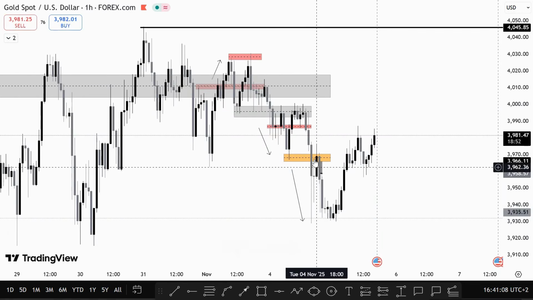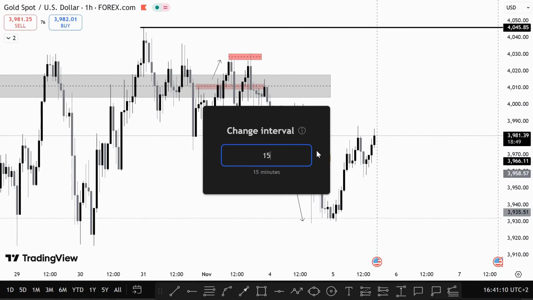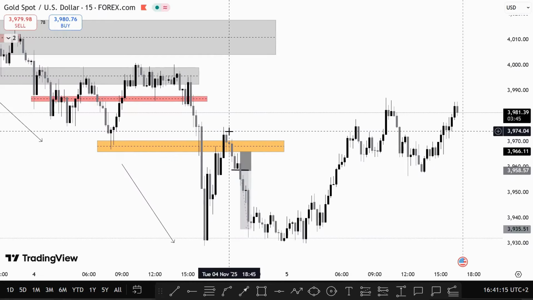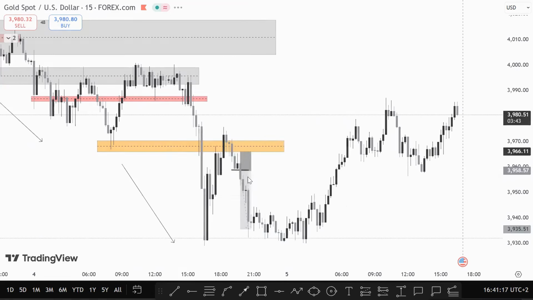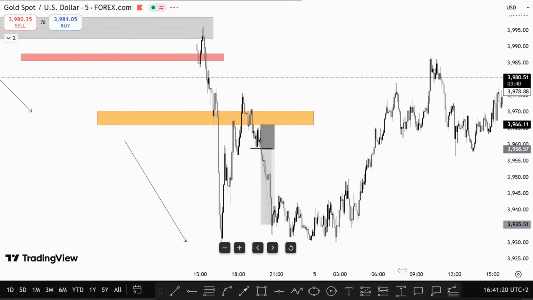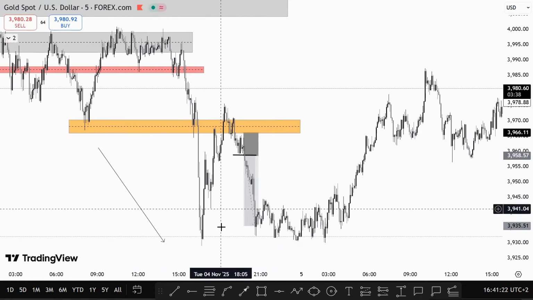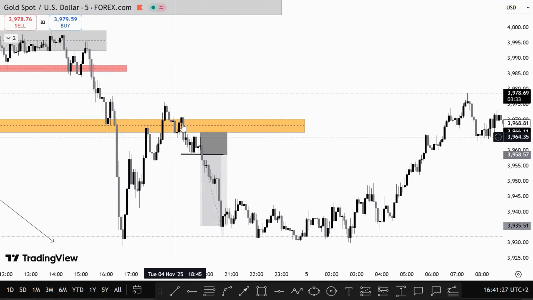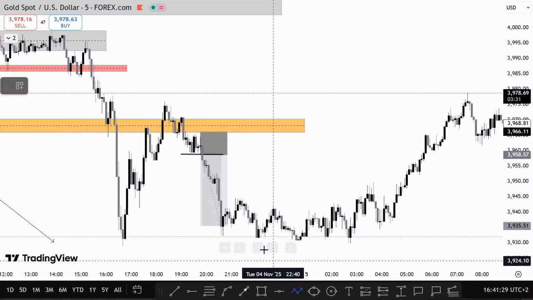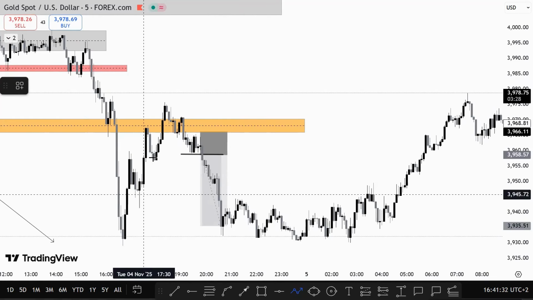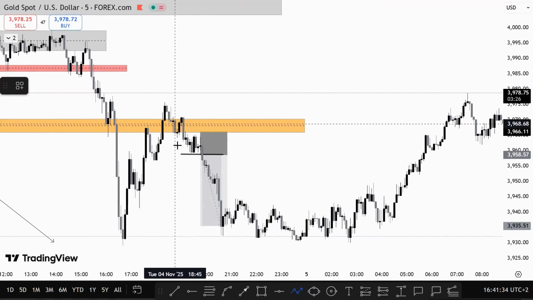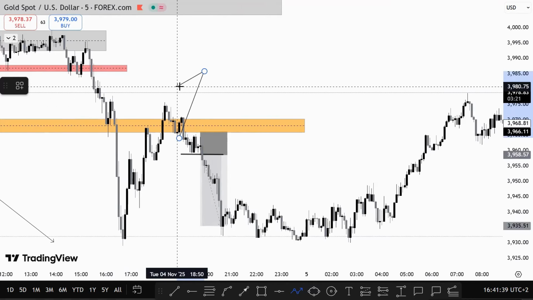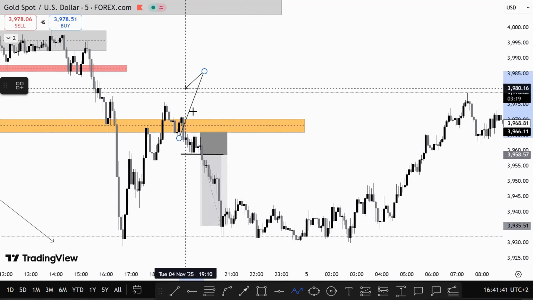Price started to break the higher lows and then started to give us lower lows, lower highs. Then price gave us a lower low, went up to correct on the 15. As you can see, then I scaled down to 5 minutes to ensure that everything is correlating. Once price started to break the higher lows, which it did on the 5 minute, price was supposed to go up to the upside so you can continue the trend. You are supposed to continue that trend on a smaller time frame, like the 5 minutes, correcting price, but it didn't do this.